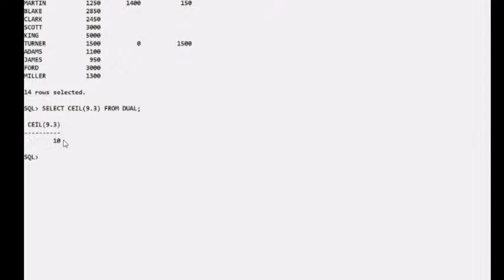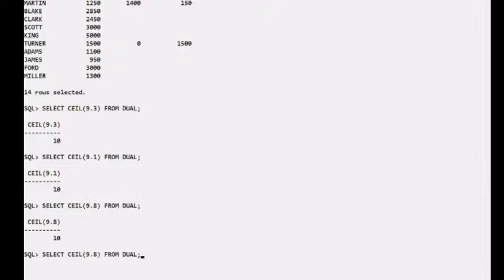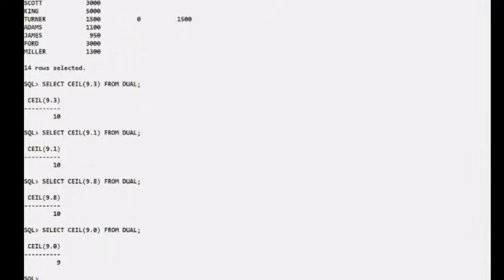Even if I give 9.1, the greater value is 10. And if I give 9.8, the greater value is 10. And if I give 9.0, then it is equal to 9. So either greater or equal.